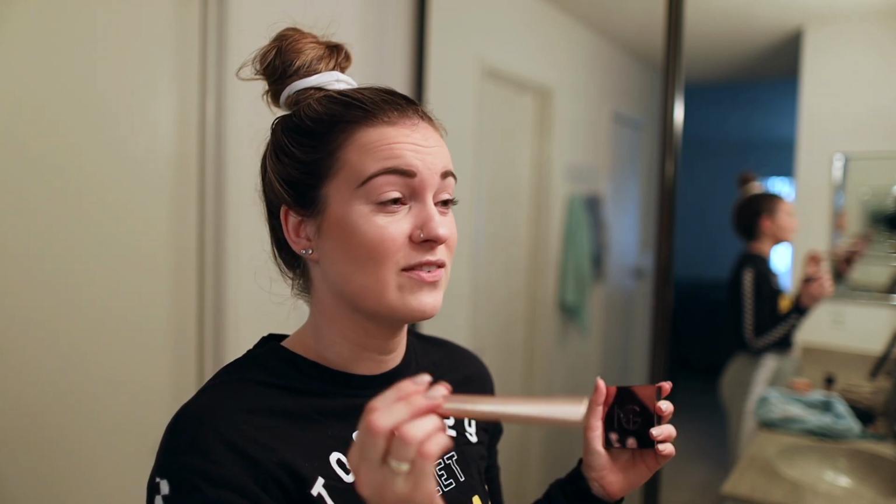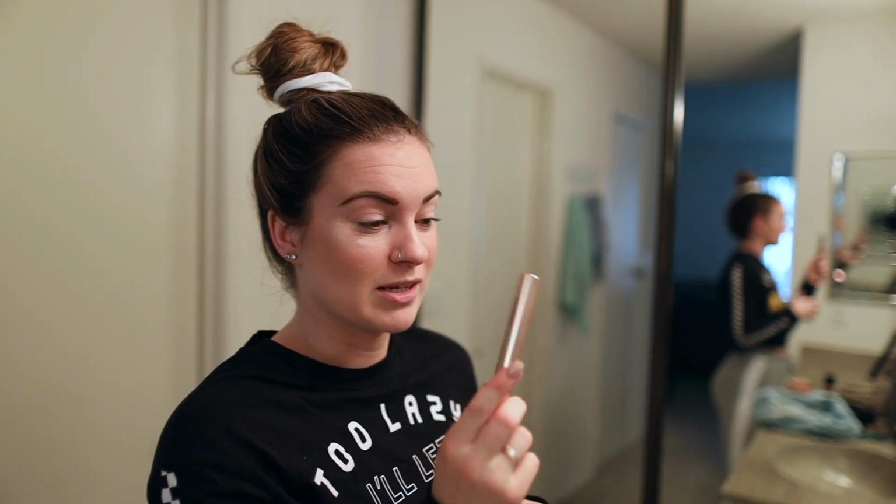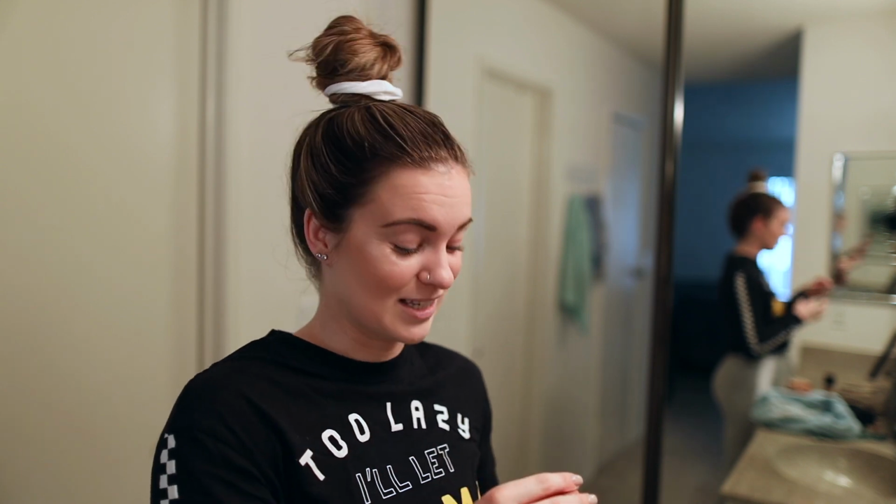When I first tried this, I was super hesitant and very skeptical. In my last Get Ready With Me video, or my everyday makeup routine video, I even said that it was my second time using it and I wasn't sure how I liked it. Scratch all that. I'm a firm believer. You need this in your life. I would say it is super comparable to the Better Than Sex mascara. The packaging is even identical, so I would say this would be a dupe for that. But it's so good. So go get yourself some of this mascara. You won't be disappointed.